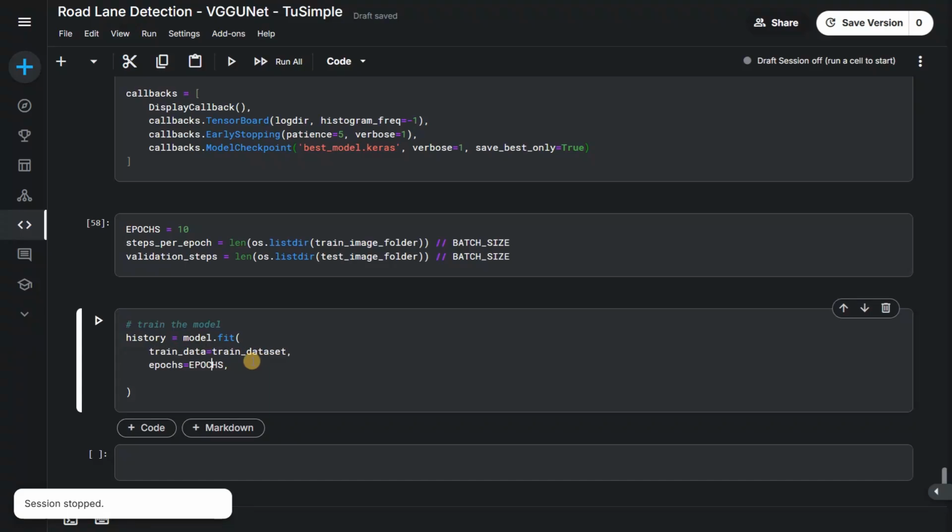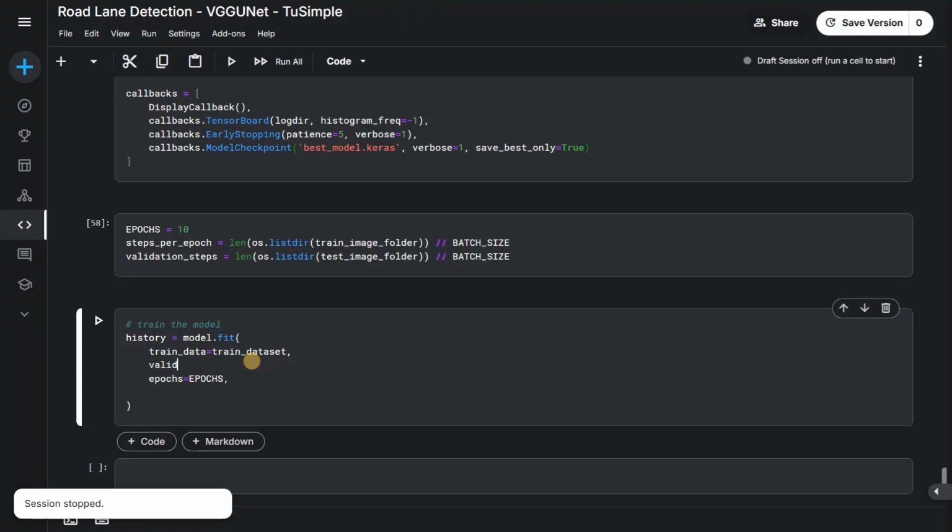Train data, validation data equals test dataset. Okay, then steps per epoch equals steps per epoch.